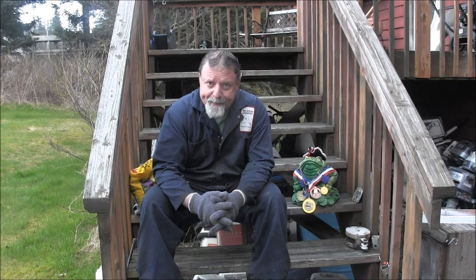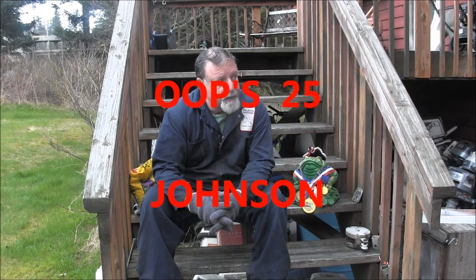So in this video, we're going to get back on the little Suzuki four-stroke that has been terribly abused. We're going to get some cleaning done, some washing done. We're going to take a look at those transom clamps on that 30 Johnson and see how soaking them in the 50-50 ATF acetone mixture did for them. See if we can get them changed out. Might even try and give that little motor a run.